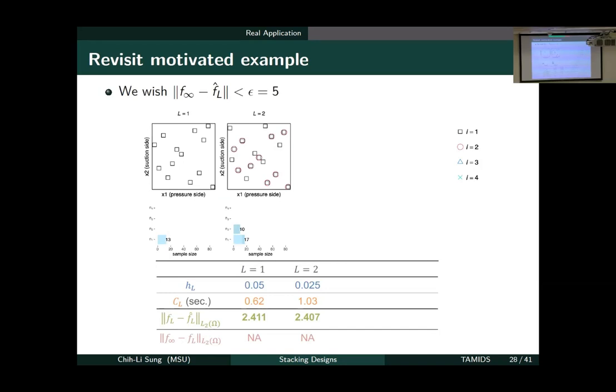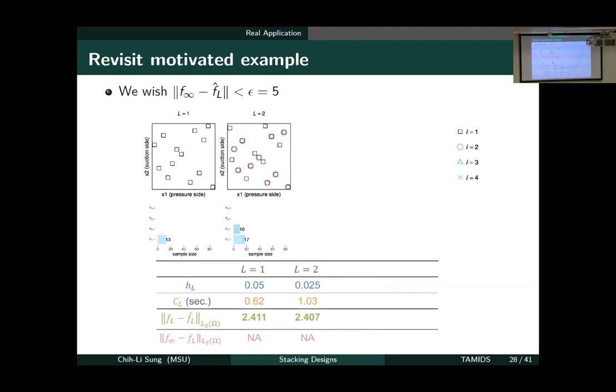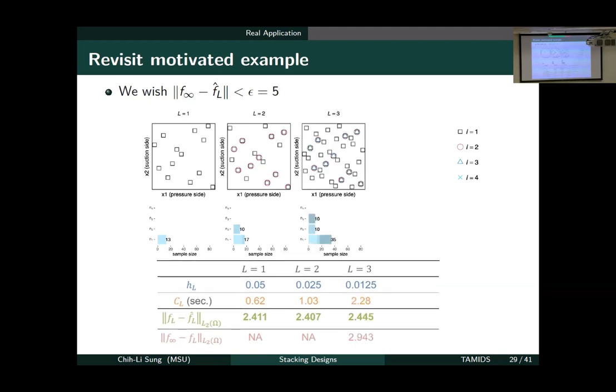For the lowest one, we need 4 additional samples. Right, 4 additional samples. And for this new one, we need 10 samples. So this is why we call our method stacking design, because you see those samples stack on the previous samples. So again, now we can compute this simulation error bound. We just increase the fidelity level, and this is a very small mesh size, half of the previous one. And to make this emulation error smaller than 2.5, we need these samples.